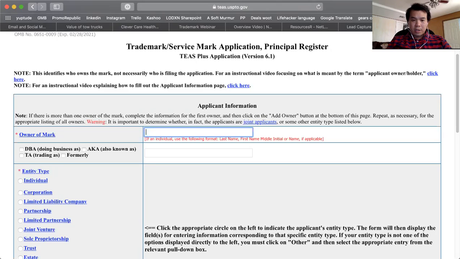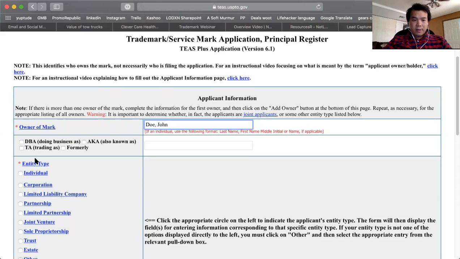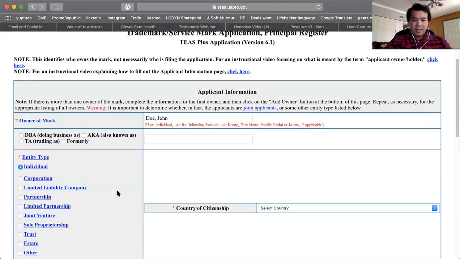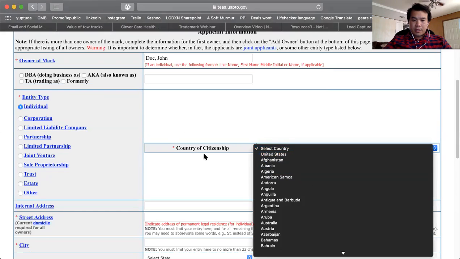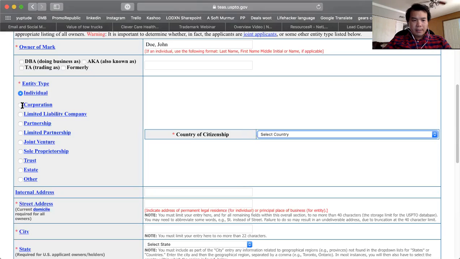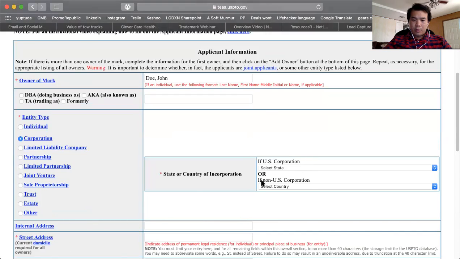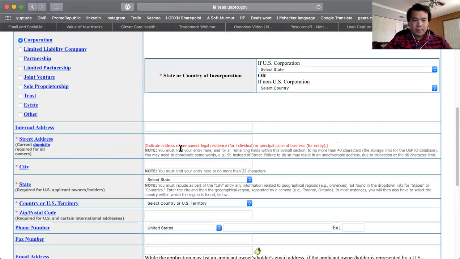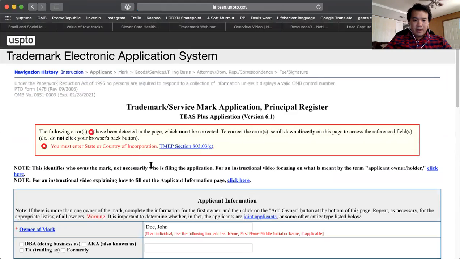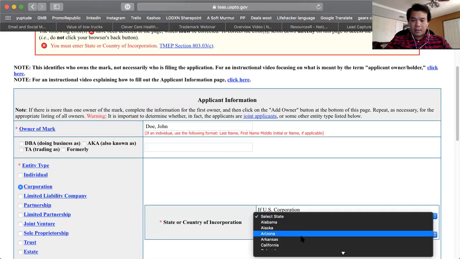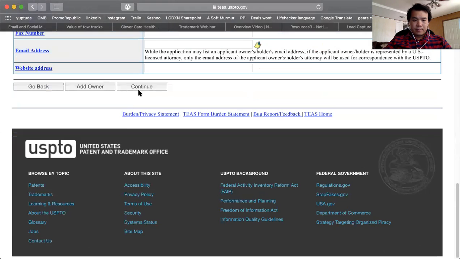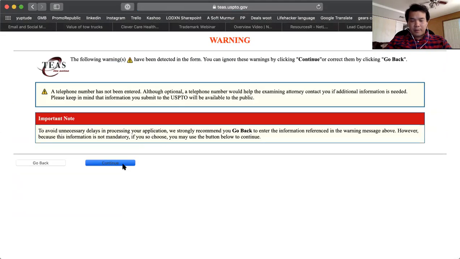Or John Doe. And then individual, if it's an entity, it's an individual here, but if it's entity, obviously here. If it's an individual, put country of citizenship, corporation, LLC. They'll ask you where it's located, and here you put the address, so just put in some stuff here. 123 Streets, any city, 1, 2, 3, 4, 5, right? Oh, country of incorporation, I'll just say California. All right, you can put a phone number in if you want.